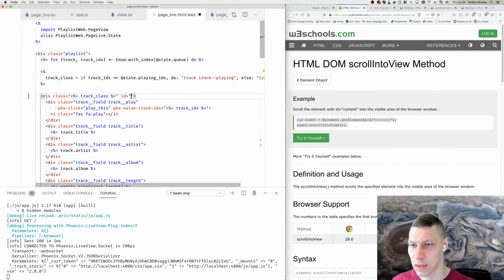So we need to set an ID here. I will actually put it before class because I think it should be more pronounced that we are setting it here. So it will be track. It actually will be something like that, right? Because it's like track, and we add index here.